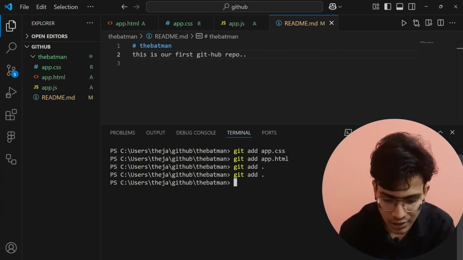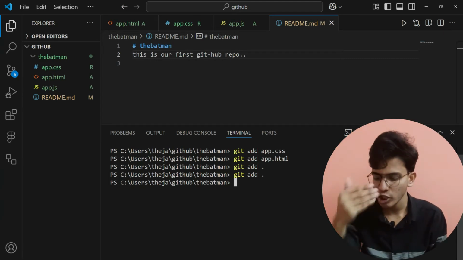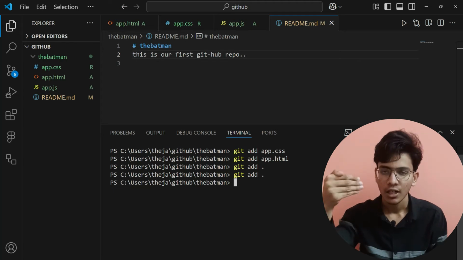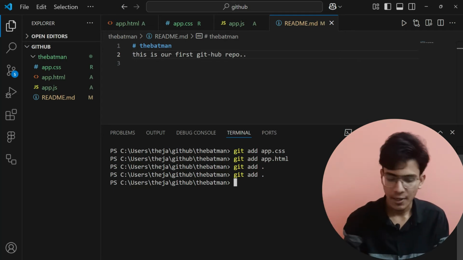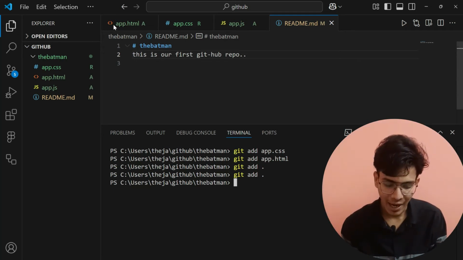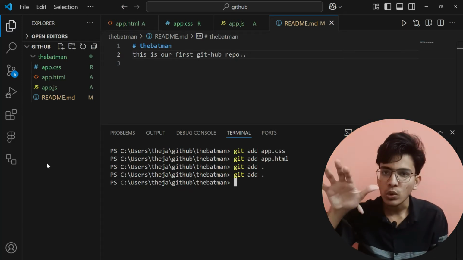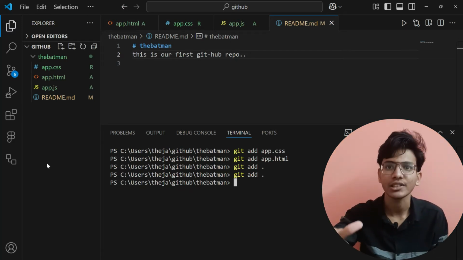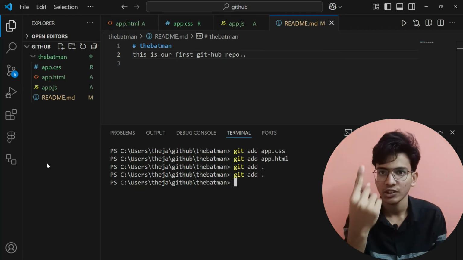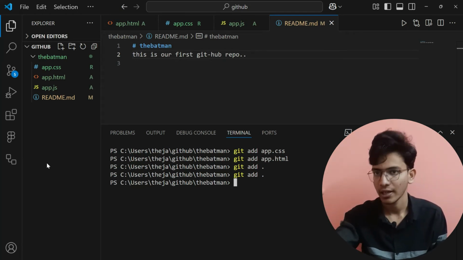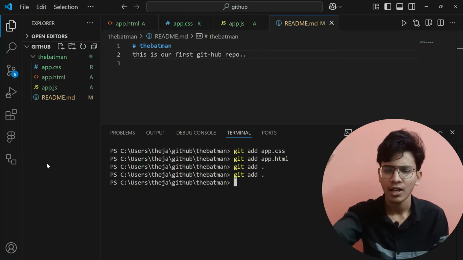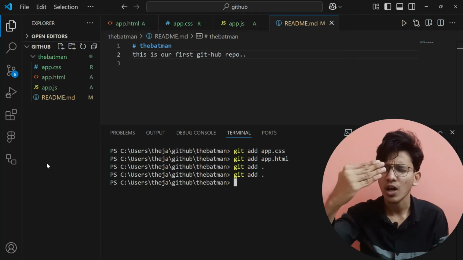So here they are, two main commands. Whenever we change, add or delete files in our repository, here our repository is Batman, to track the complete process we need to run these two commands. First command is git add . It will update whatever changes you have made with all the files.